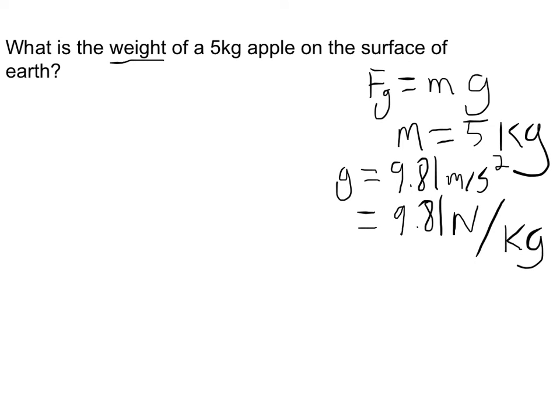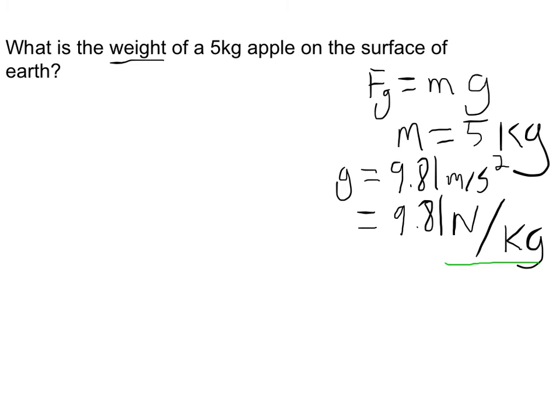Newtons per kilogram are the same thing as meters per second squared, and as we talk more about forces, that will become more clear. But for now, we just accept, until we go over it, that the units newtons per kilogram are the same as meters per second squared. And I did this because when I multiply 9.81 newtons per kilogram by 5 kilograms, the units will work out and I'll get newtons, which are the units for force. However, if I don't change meters per second squared to newtons per kilogram, the units don't work out.